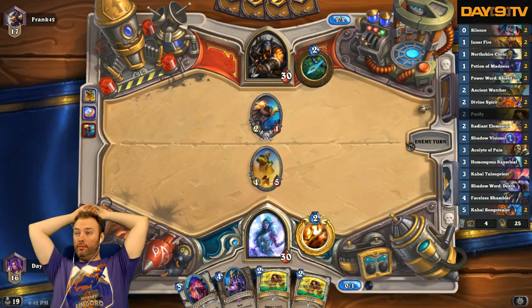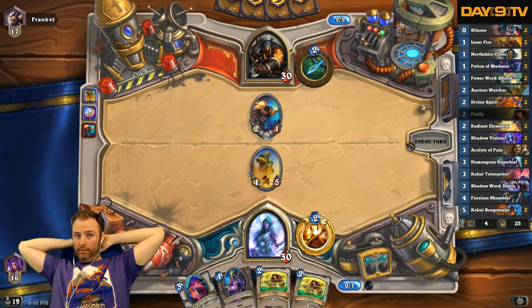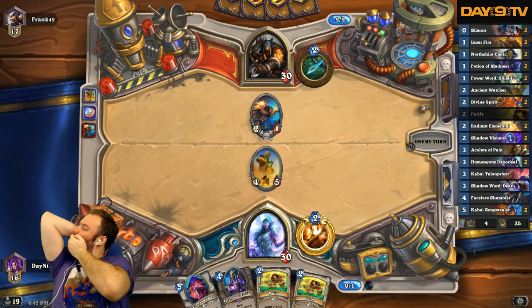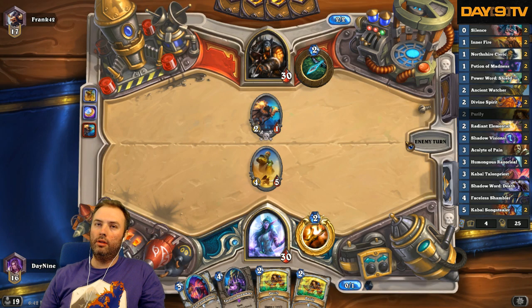I don't even think I trade. I think I just go for face. I think so. He's just like animal bite right now. Let's see what he does this turn. I'll think about it a little bit.